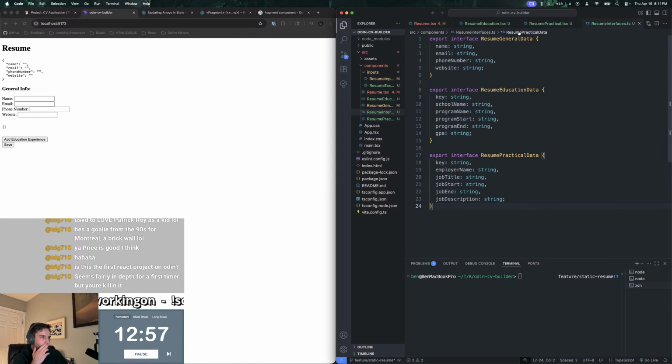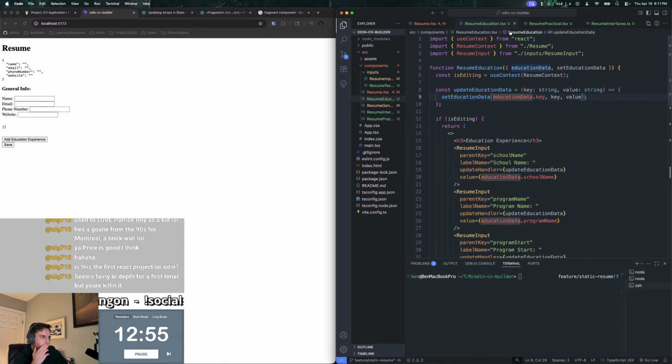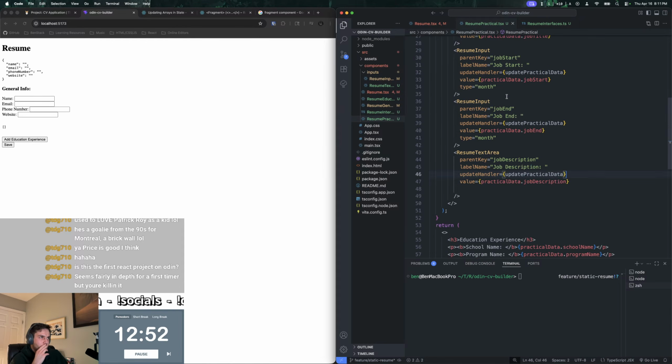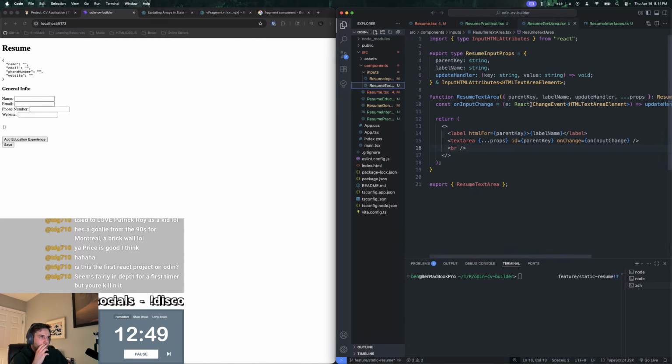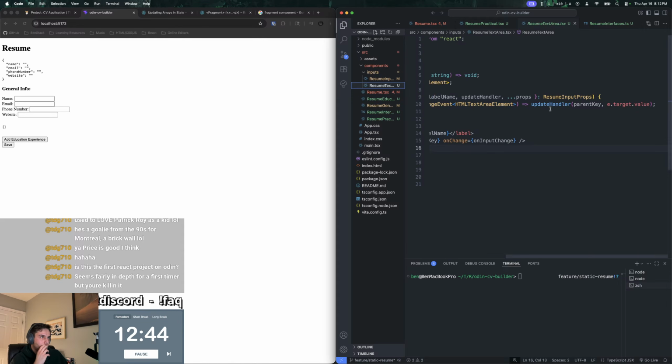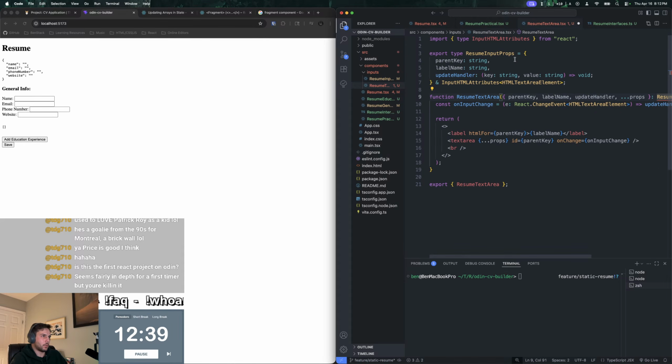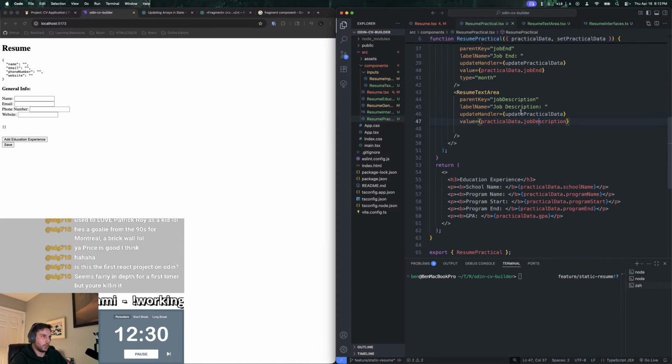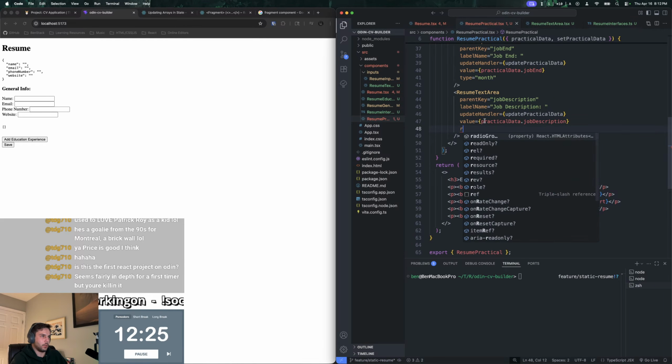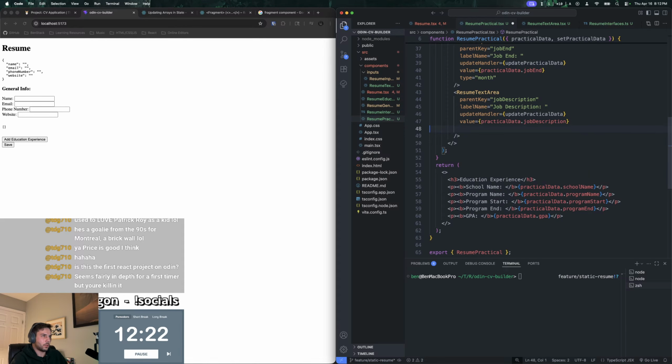Why isn't that auto-completing? Text area. Input HTML attributes. Oh, because it's the wrong type. There it is. Forgot to rename this. Of course. That's why. So now this should say rows, right? It should anyway. Row.